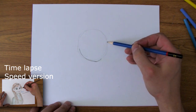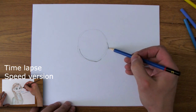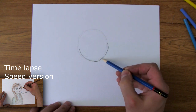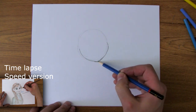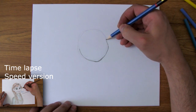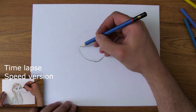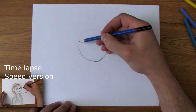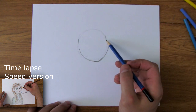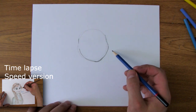and we're going to draw her cheek up here. Kind of comes down a little more straight to her chin. There we go. And then her forehead will be right here. And let's see. She has a little bit of hair coming down here. And then that's probably the shape of her head.